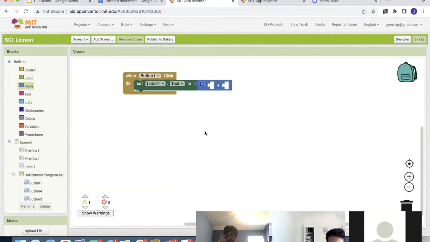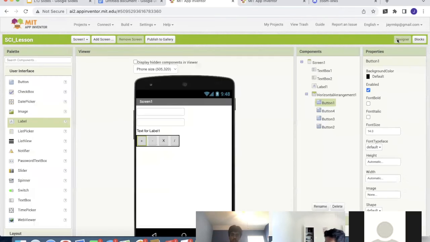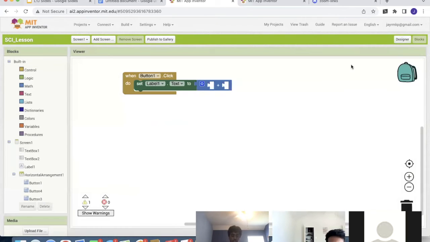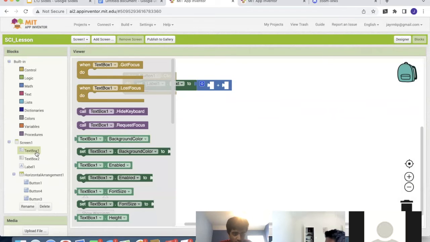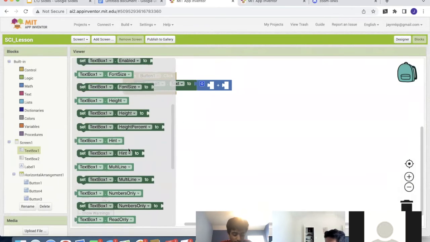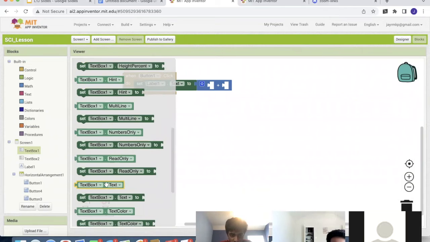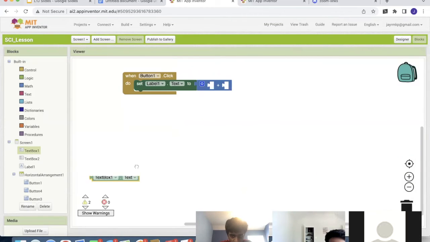Now what we want to do? We want to set text box 1, right? Text box 1, we go back in the designer section, is this text box, right? And text box 2 is this one right here, right? This is where we're going to be entering our variables in, such as 4 and maybe 3 here, right? So text box 1, if we want to enter in 4, we can go back to the block section, click on text box 1, scroll down, and you see here text box 1 text, and then drop that into the first section. Here you see how it highlights the yellow first section? Drop that into there. Tell me when you do that.